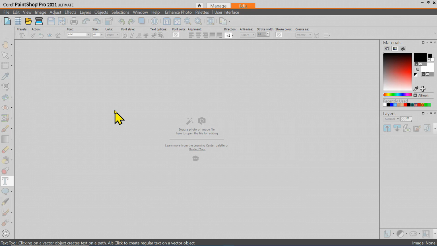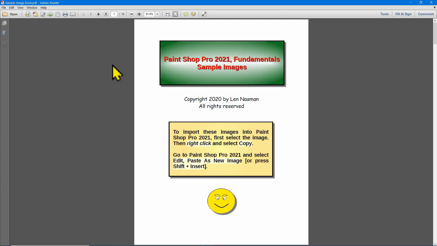One of the options we have for dealing with text is that we can modify the text layer. I'm going to copy and paste an image from the sample pages, and remember, on the YouTube video, if you scroll down, you'll find information on how to get this sample image.